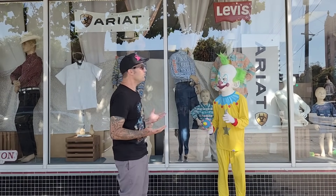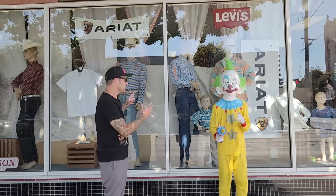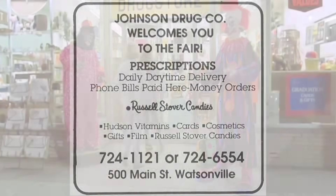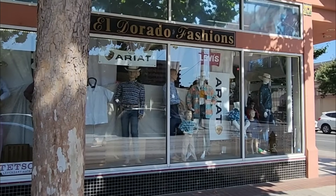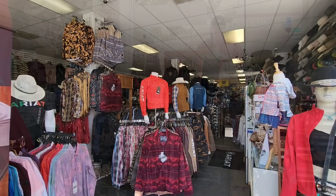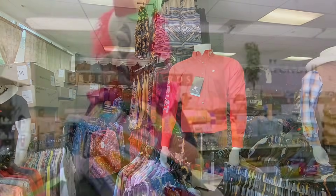This right here used to be the pharmacy. It's now a clothing store and they've changed it. Right here is where the entrance to the pharmacy was — they've since moved it to the corner. But it's still cool that all these years later, even though there's no entrance here, they still have a robotic clown out front. Although now a clothing store named El Dorado Fashion, this building housed Johnson Drugs since the 1920s and into the 1980s. It was right here where Mr. Myers was on the phone calling Mooney, and where Rudy stood waiting to pay for his merchandise.